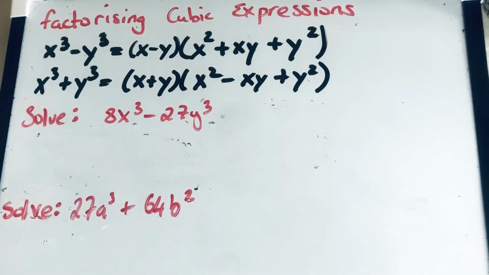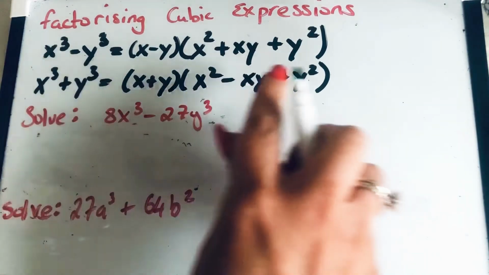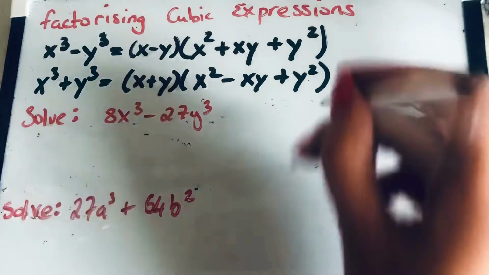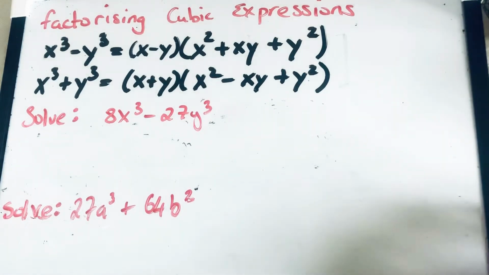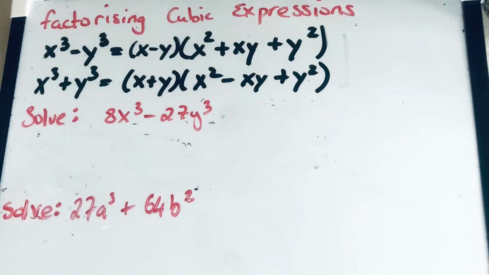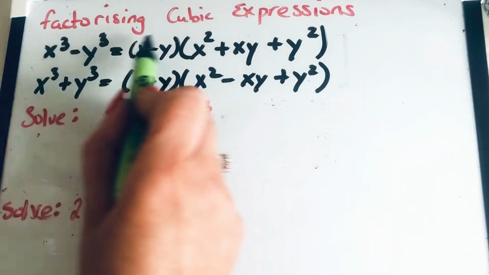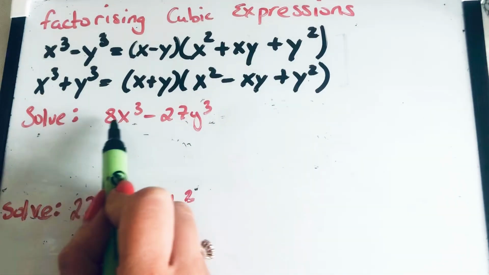In these questions we're going to focus on factorising cubic expressions of both of these forms here. It's important to note that you must know these, that they're not in the log tables, and that if you don't know them it's very difficult to answer these questions because you won't know what the format is. So begin by looking at this negative one up here, and we've got a question very similar to that.